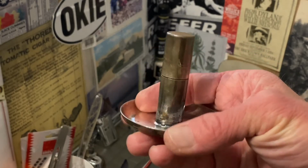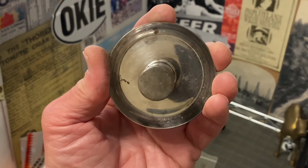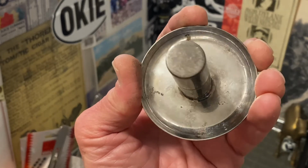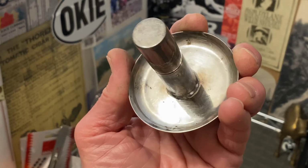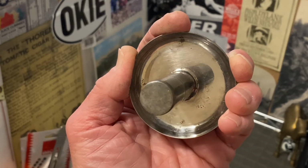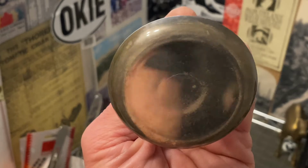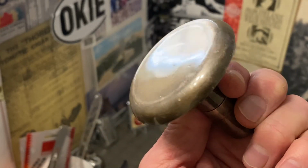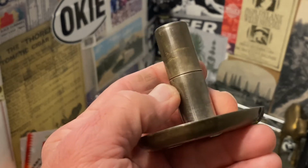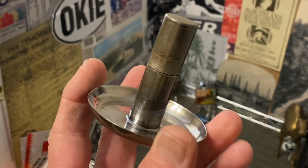Where I cleaned the base, it is very shiny. There's still carbon buildup and some ash. I'm not going to clean it too much simply because I don't want to polish through any plating, if it is silver plate. I don't know. You see people in the lighter groups all the time worried about ruining the silver plate. This obviously has some corrosion, wear, and like I said, other tarnish. I would hate to polish it and polish it away, any of it, really. But it does seem very shiny where I wiped it down, but short of taking some kind of polish to the lighter portion, I don't know what it would take to actually shine that up.